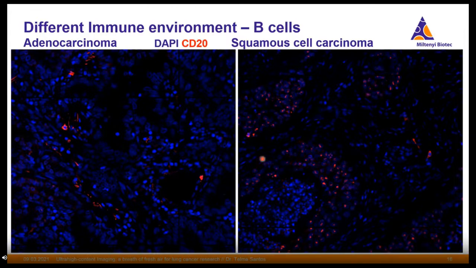When we look at it more in depth, we can see that actually here we have real signal. It's just that there are not many B cells in this sample. And here again, we can see this very interesting pattern. Again, this is very curious because it's only in the tumor cells, not on the other cells. And here we actually can see a real, expected pattern of this antibody because it stains where it's supposed to stain. So I do not think that there's a real problem with the antibody, but this would need to be checked in other samples to see if this happens again or if it's just a one-time thing. But it's still very interesting as an observation.